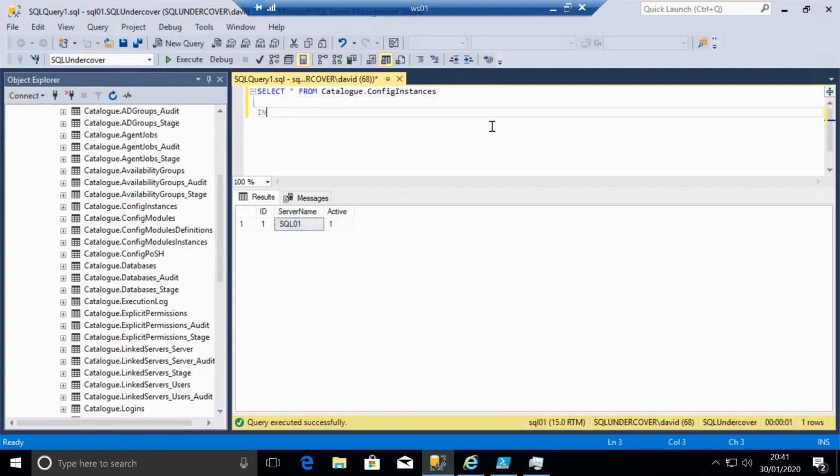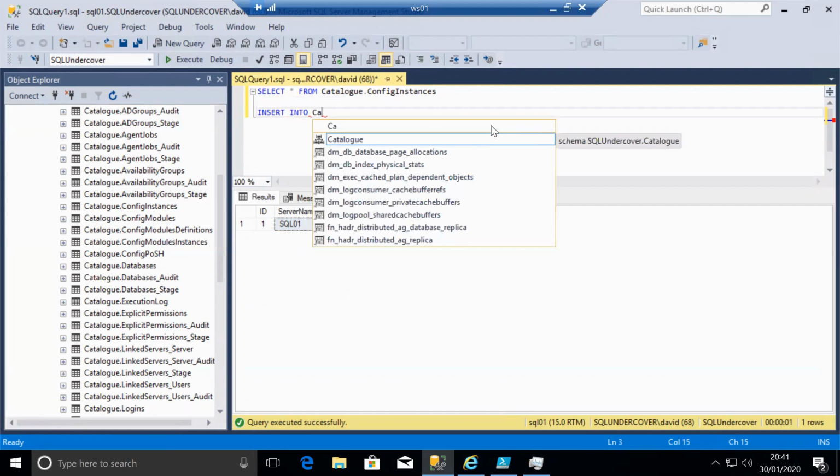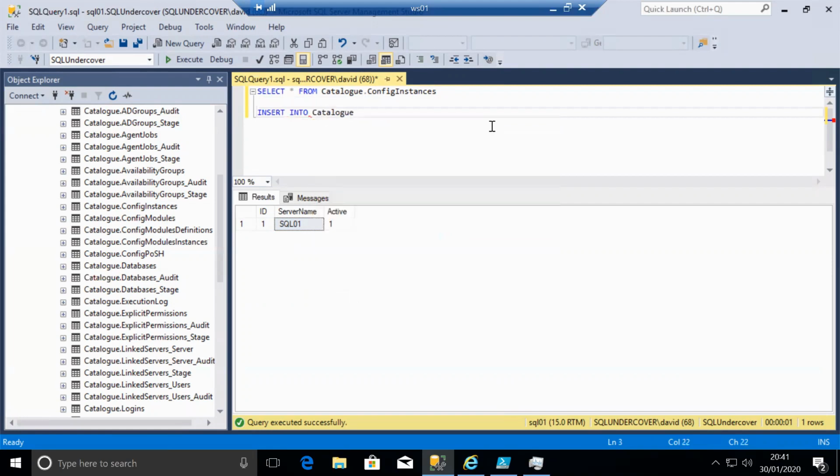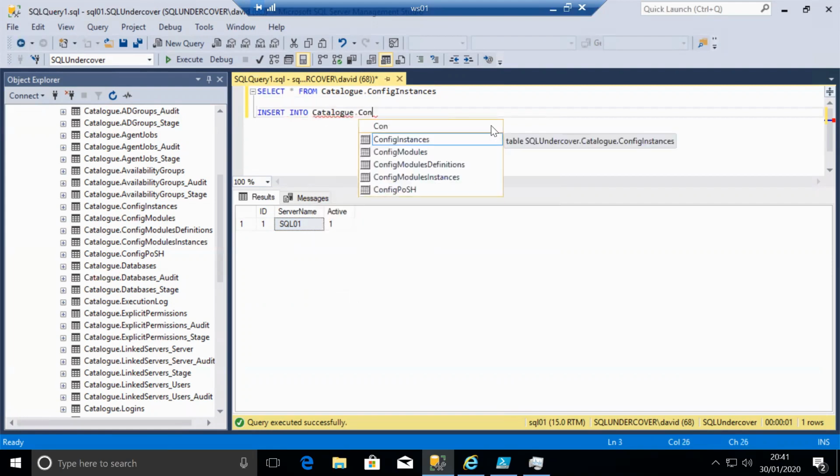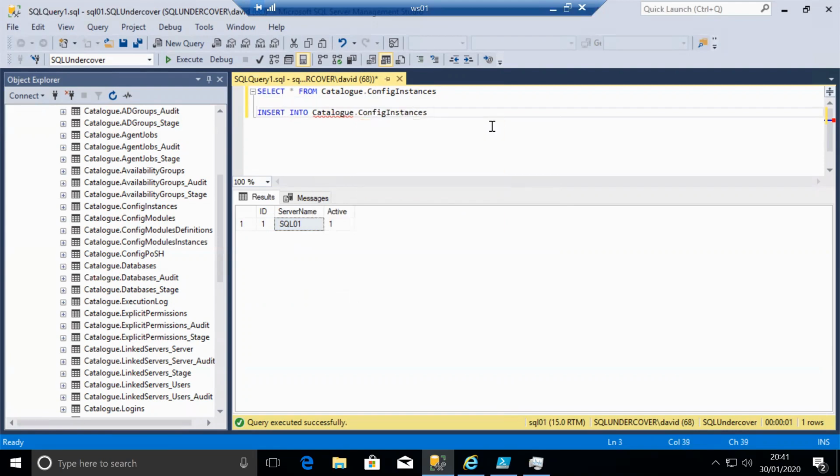So we'll just quickly insert into catalog.config instances, server name, and active. The active flag is going to dictate whether that server is interrogated or not. So if we have instances in this table that we don't want to interrogate, we can switch that active to a 0.